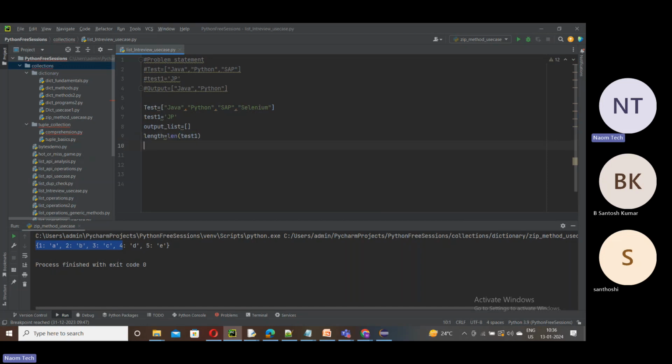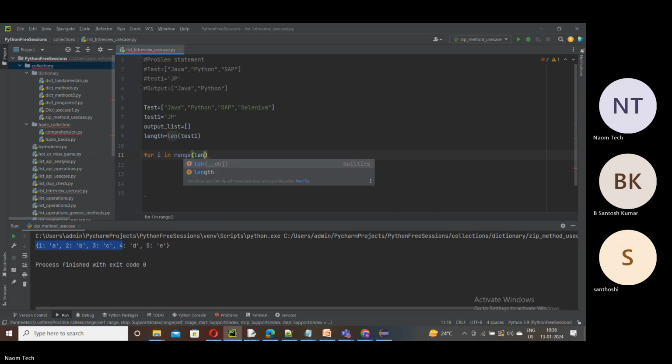Now iterate it. For this iteration, apply a range function. We can directly do this, that is a different thing. I'm just trying to apply something which gives you a dynamic scenario.